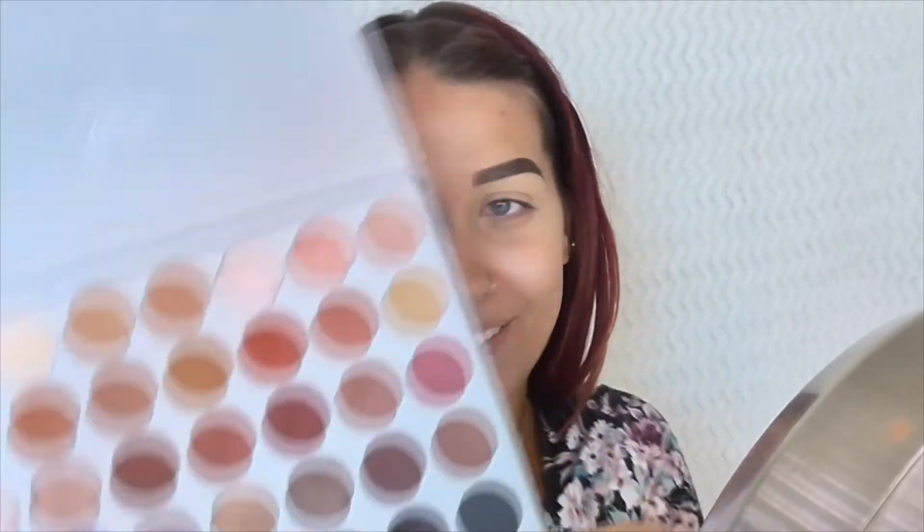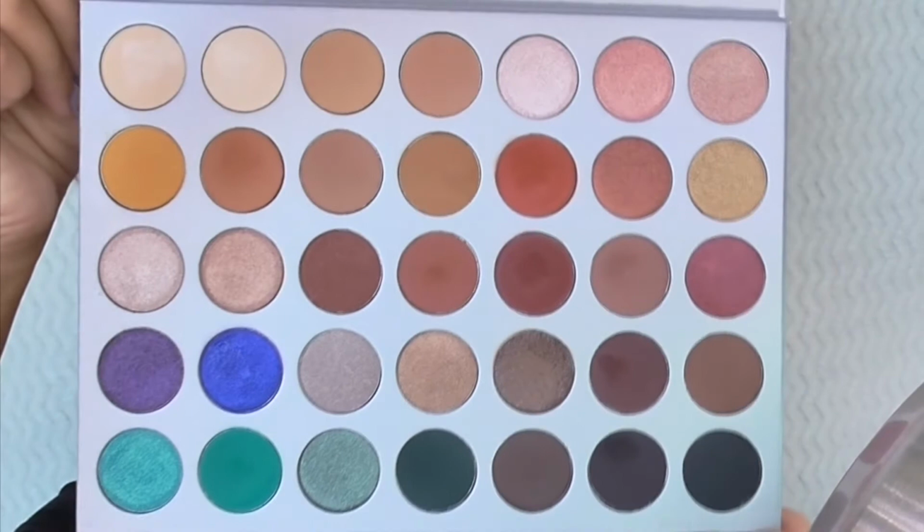So I'm going to go ahead and show you guys the palette, just in case you haven't seen it, but I highly doubt you haven't. So this is beautiful. This is literally an amazing palette, and I have a really hard time even believing that I'm going to go back to my other palettes. I will, but it will be very hard because I will expect the greatness that comes from this palette. Okay, so I'm going to go ahead and zoom you guys in on my eyes so you can see exactly what I'm doing and where I am placing everything, and we'll go from there.